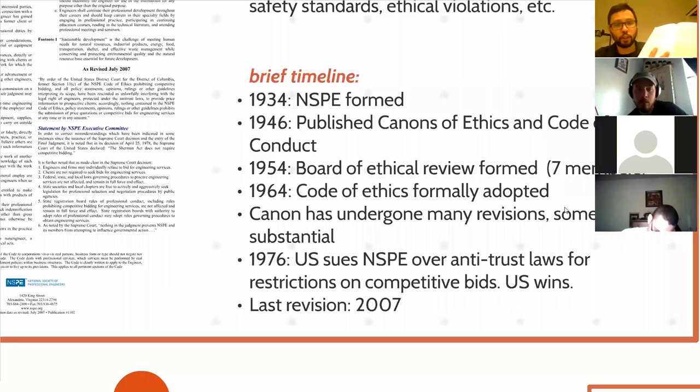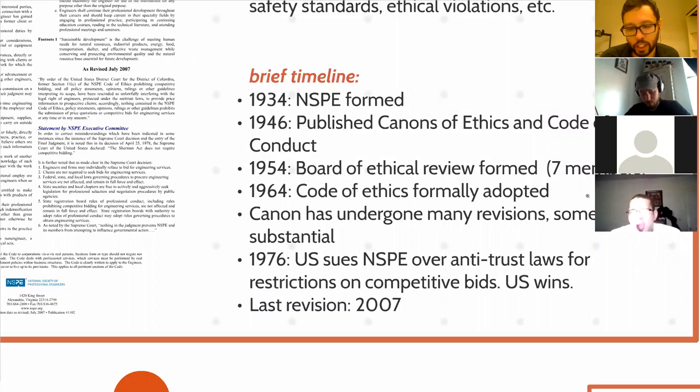I will note that if you go through Appendix B, I think this was a quiz question earlier in the semester, that in every single case, the very first principle in their code of ethics always has something to do with the health, safety, and welfare of the public. And really that's what these professional societies are primarily concerned with. It's the paramount obligation to protect the safety of the public. And all of these professional societies tend to agree on these principles.